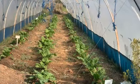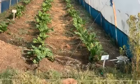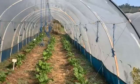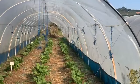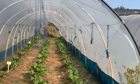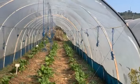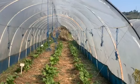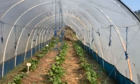If you look at the back behind that tunnel, there's sorghum that's just standing now. The sorghum is busy drying out, and what we'll do is put that sorghum through the shredder and feed it to our cattle. It's got a very high sugar content, and the minute you feed sorghum to cattle, they're actually like ADHD children bouncing off the walls. And it's a really cool thing to watch.